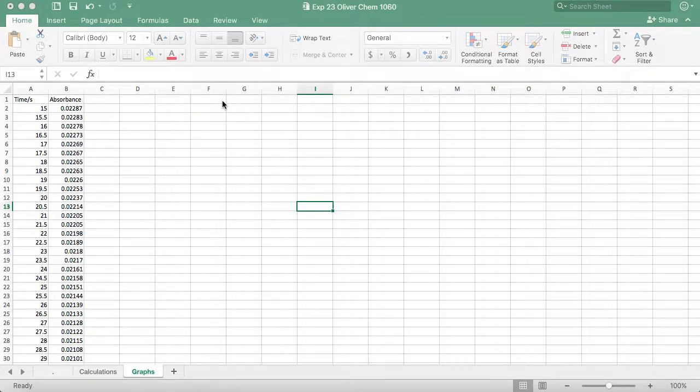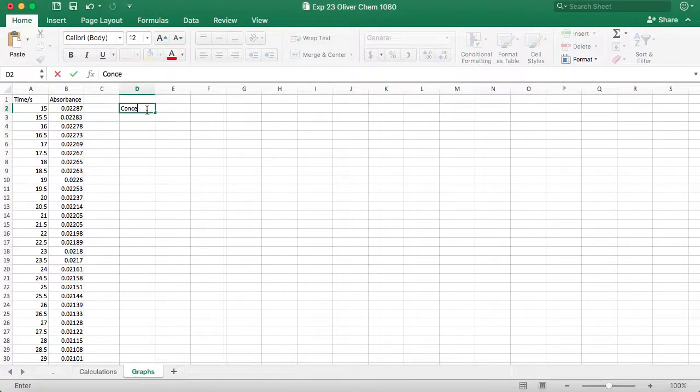Experiment 23 continued. Here is the data analysis for, instead of the calculations, now we're going to be analyzing the graph. So you did the reaction and you watched to see how long it took. And we recorded those values, we did some calculations, but then you also made a mixture, put it into a little cuvette, and you put it in the colorimeter, which is kind of like a Beer-Lambert, but Beer-Lambert would graph, nope, I lied, sorry.